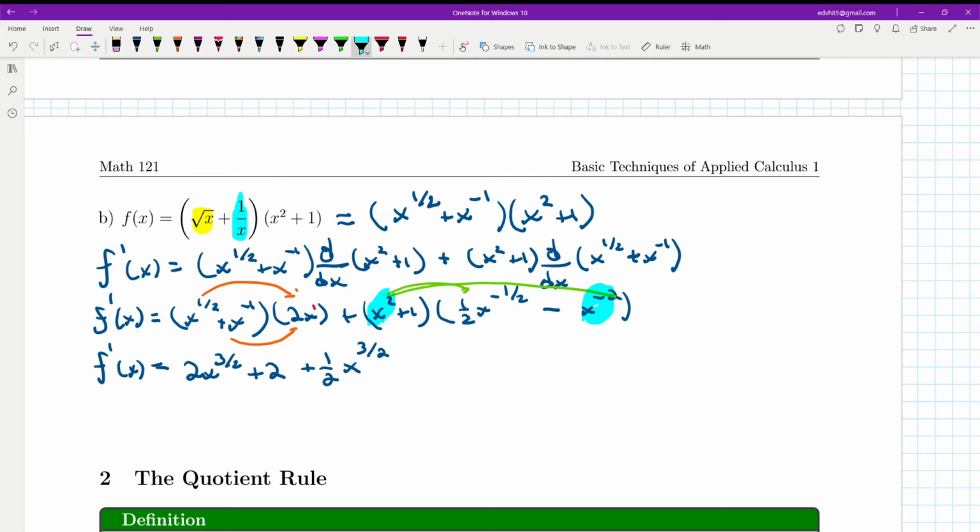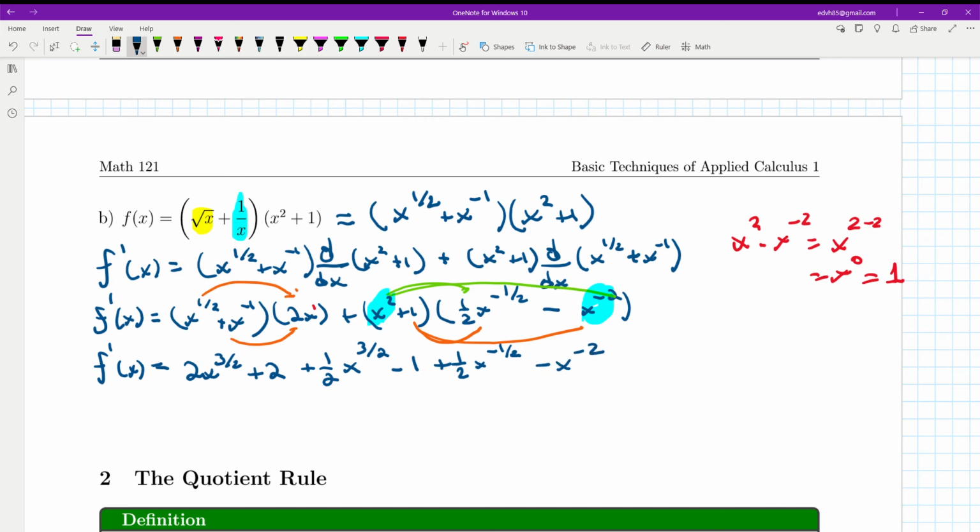Let me do this on the side just so it's more clear. x squared times x to the negative 2, that's the same as saying x to the 2 minus 2, which is x to the 0, which equals simply 1. So that will be minus 1, because there's a plus times a negative, and one more to distribute. 1 times these two, they don't change the sign, so that's a plus 1/2 x to the negative 1/2, and minus x to the negative 2.